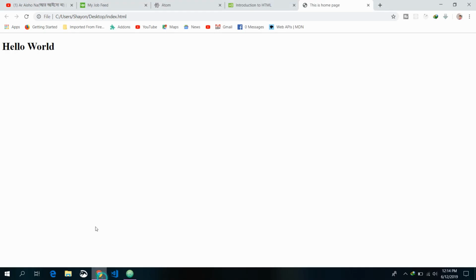Save it and reload the page once again. You see, this is heading one, this is the bigger one, and this is heading 6. This is the smallest one.